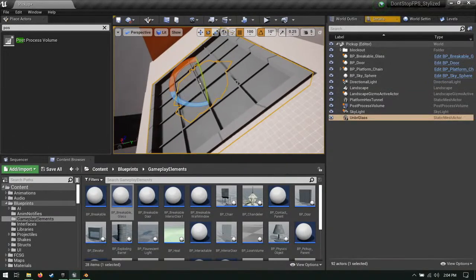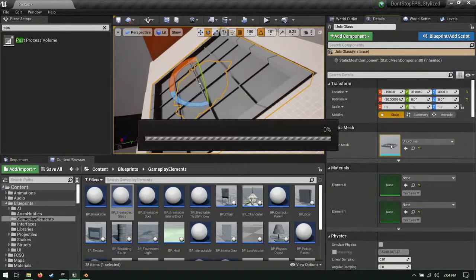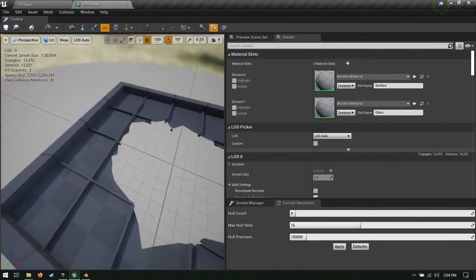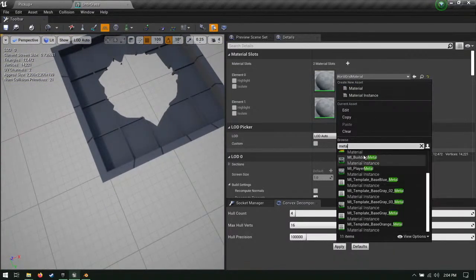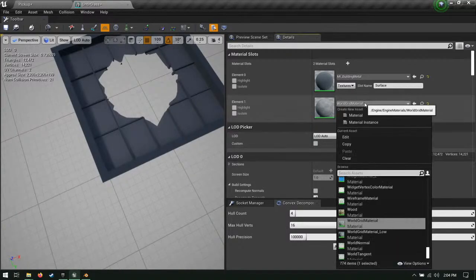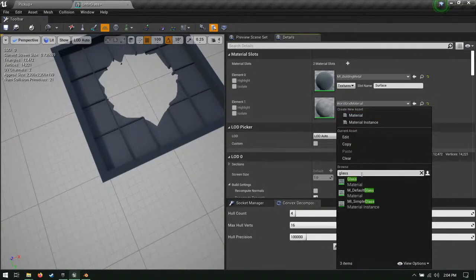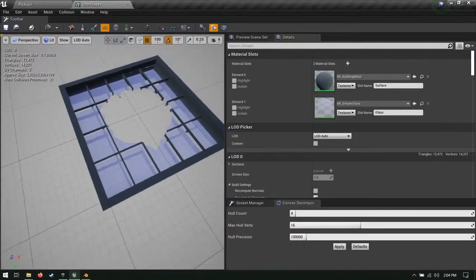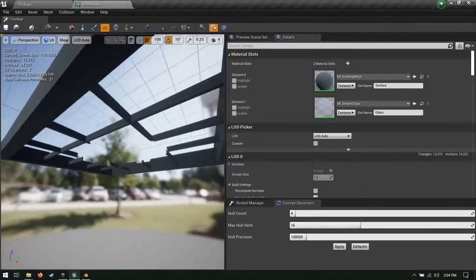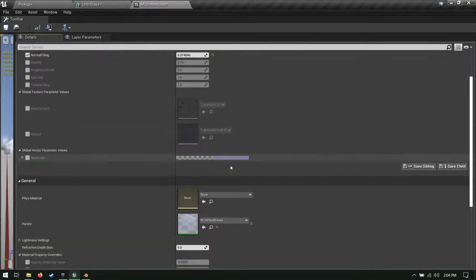Oh, that's right. I forgot to add the glass material to this. Don't look at my UV unwrap. It looks terrible. Ooh, and building metal and then glass. We need simple glass. And then is this two-sided? It's not two-sided, so let's make it two-sided real fast.